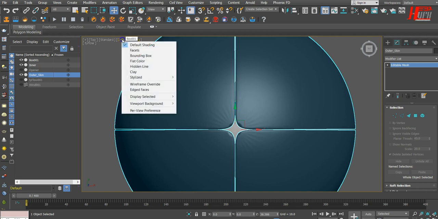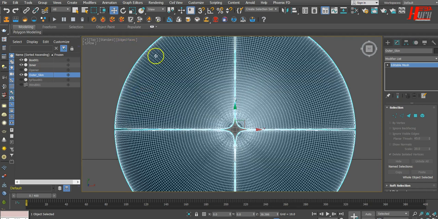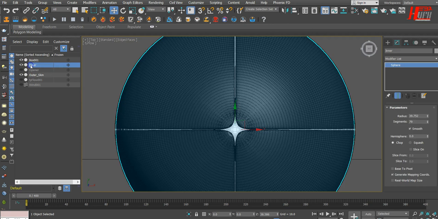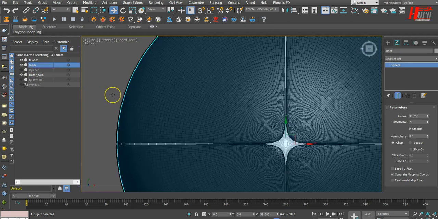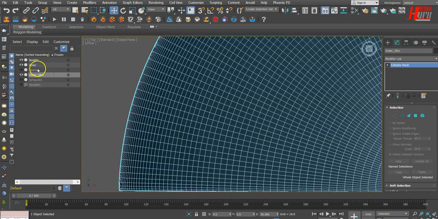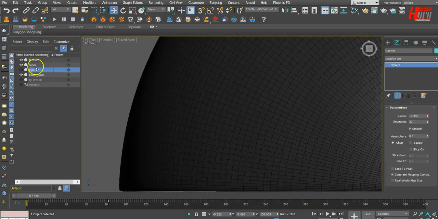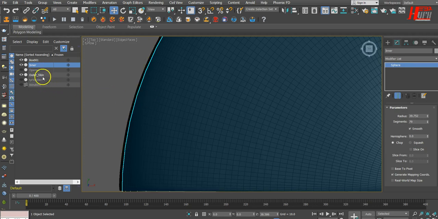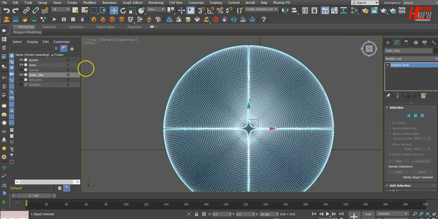I guess that the inner, see, the inner is very, very close to the outer, and this is not good. Okay, I need to scale the outer a little bit.